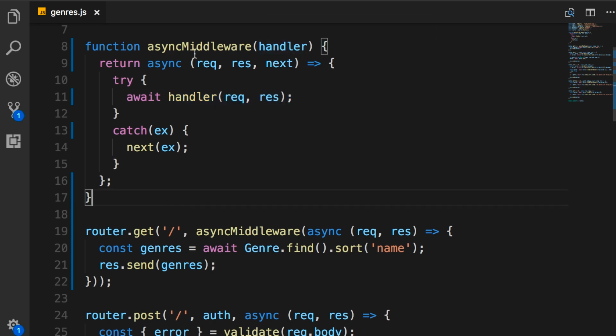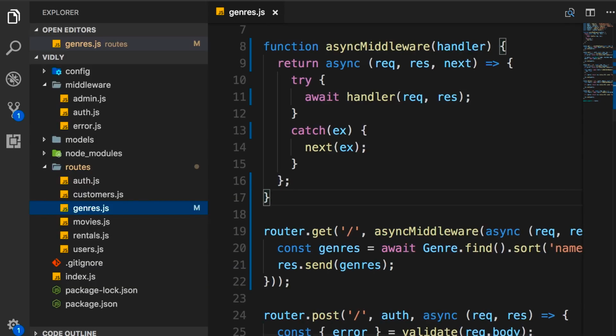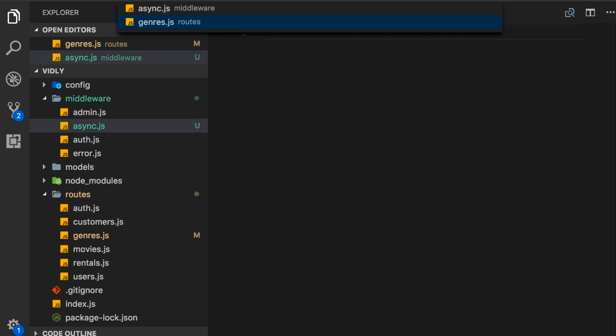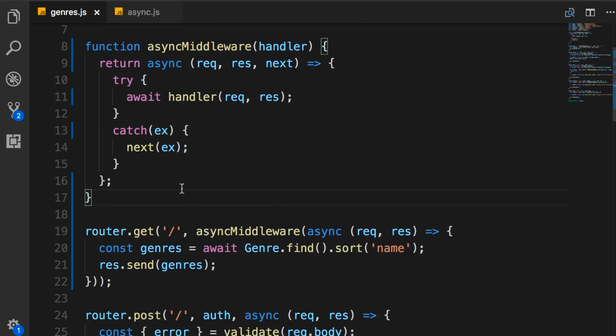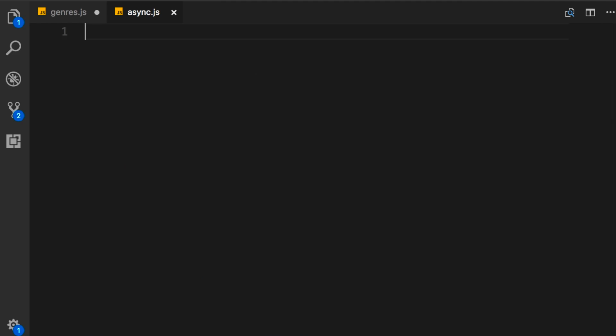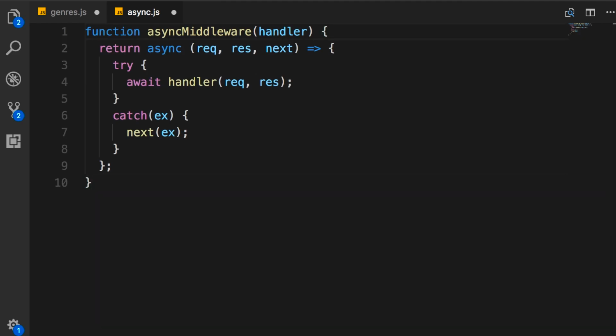Now, we don't want to have this async middleware hanging in the genres module. We want to put this in a separate module so we can reuse it in multiple places. So in the middleware folder, I'm going to add a new file, async.js. Now back in genres.js, let's cut this code, move it here, and here we simply export this function.